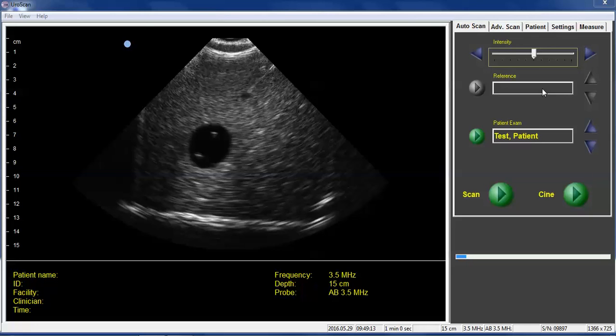It has the listing of patients in that box. You can use the up, down, blue arrows next to it to cycle through. Use the green play button next to that box to start and stop exams. Below that, you have two other green play buttons. One that says scan, one that says SIN.